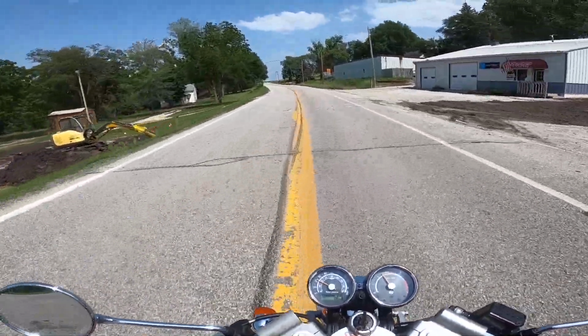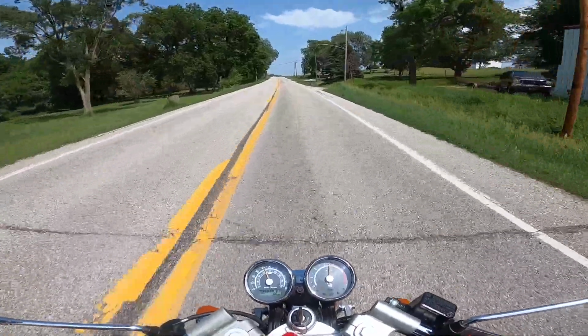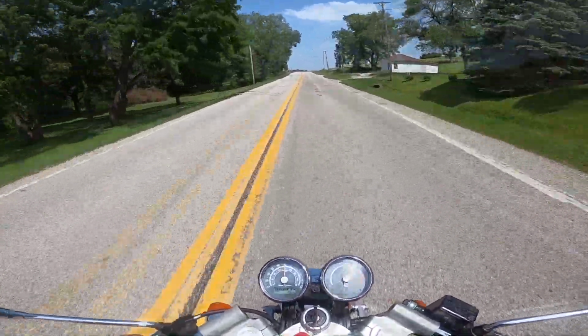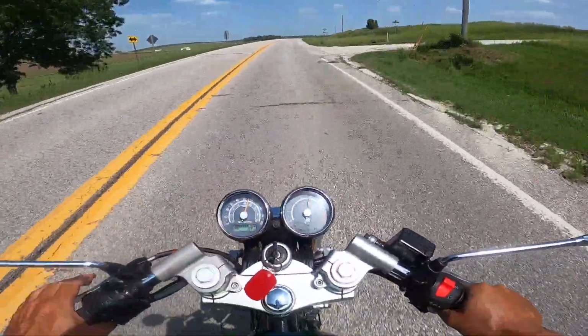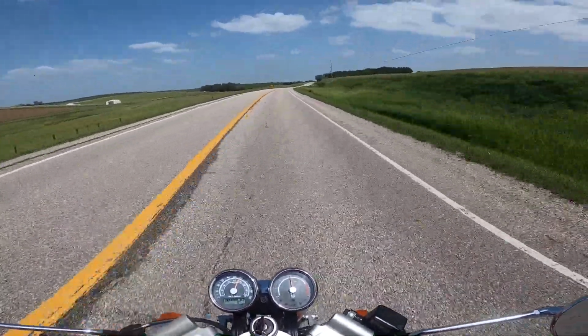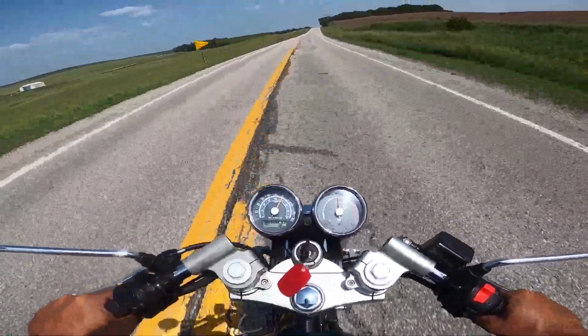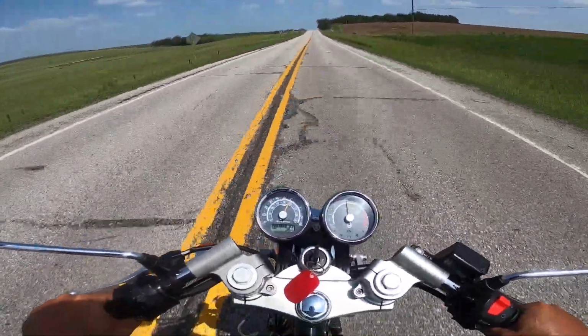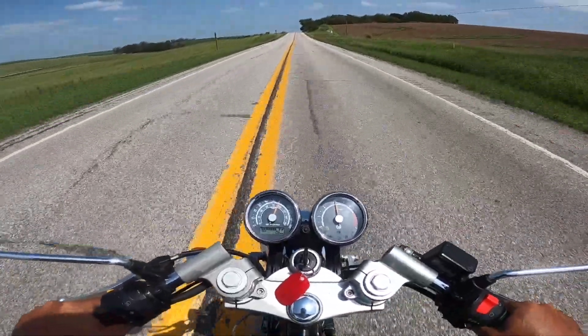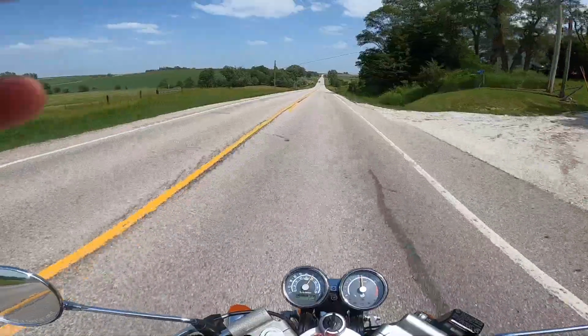A little groundwork here. It pulls like a banshee. I love the way it feels. 5-speed gearbox. A little bit of a distance between 4th and 5th gear there. So we're going 60. Let's back it off to 60 here. Right at about 60, we are tacking, looks like about 3,400 RPM.